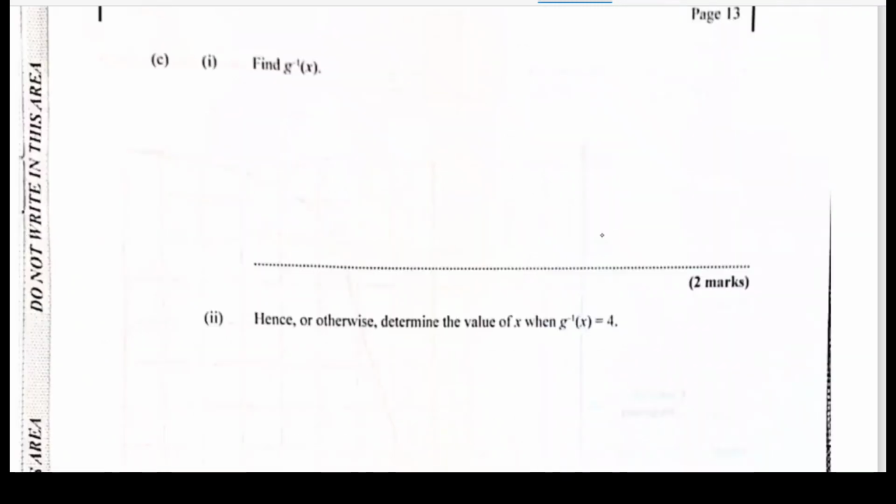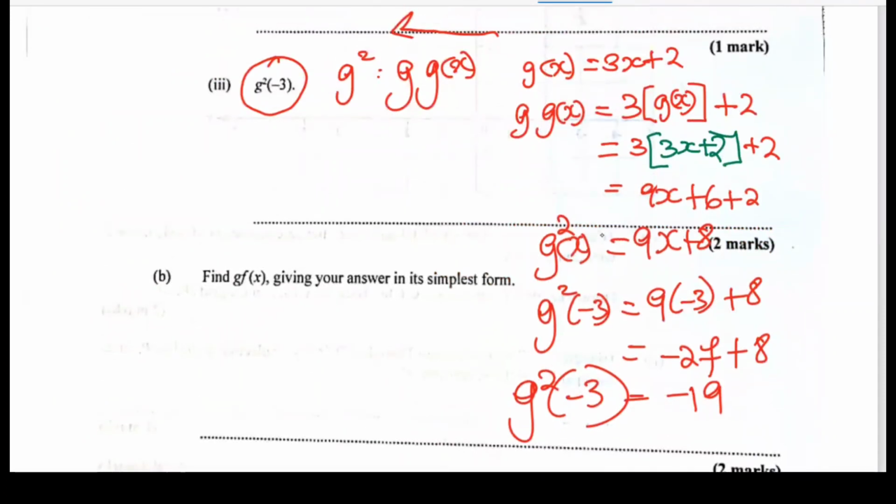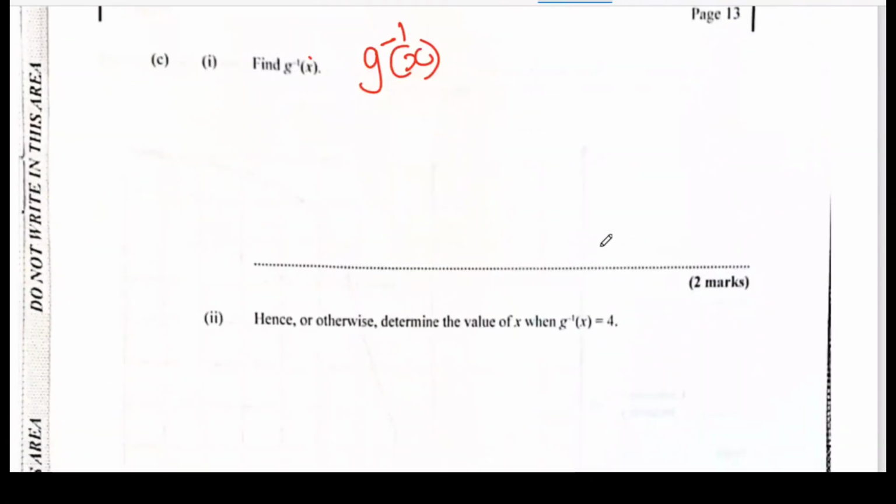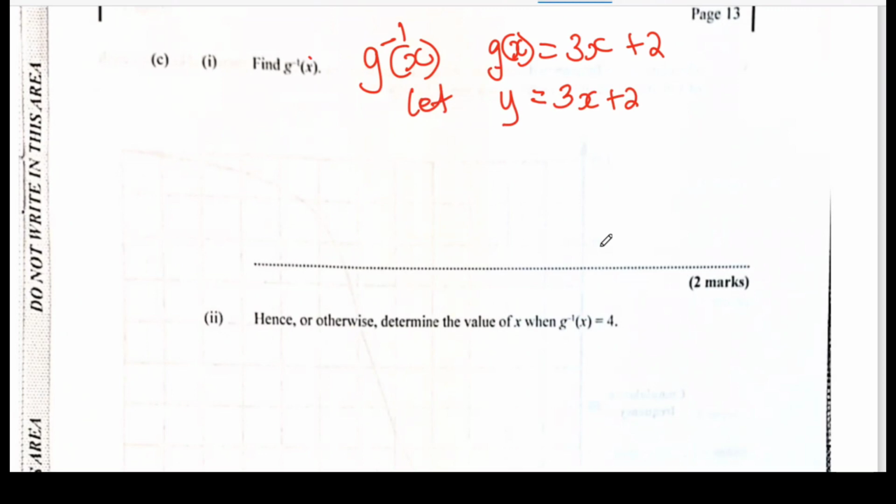The inverse of g. All right, so this is kind of looking familiar. They're asking for the inverse of g of x. So we're talking about 3x plus 2. Originally speaking, g of x is equal to 3x plus 2. In order to find the inverse, I normally suggest that you rewrite the function using y, because g of x is a form of y. So you could say y is equal to 3x plus 2. So it's like we're saying, let y equal 3x plus 2.